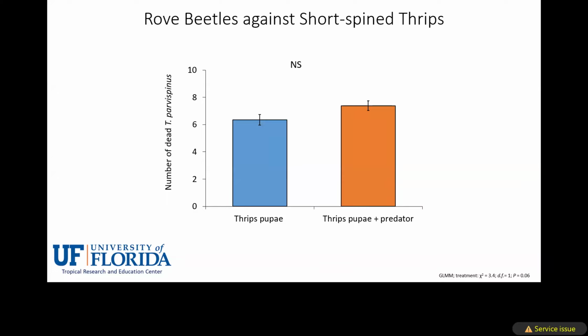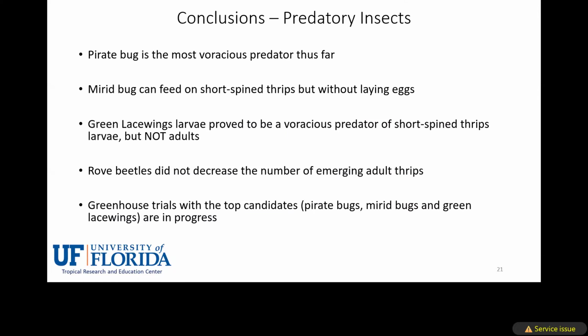I actually did many treatments, many replicates, because I was really trying to understand better if this predator was a good predator or not for thrips pupae. But at the end, after more than 40 replicates and in 3 different blocks, we saw that they don't seem to really like to prey too much on the short spine thrips, okay? Because there was no difference between vials in which we added the predator and vials in which we didn't add the predator.